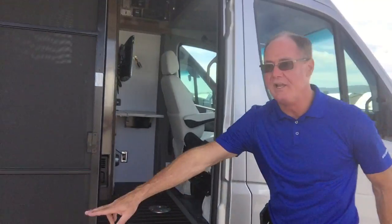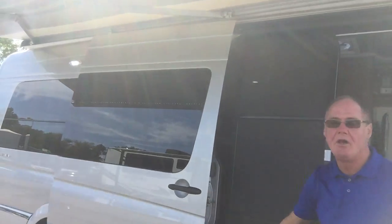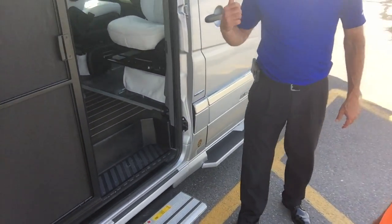Airstream tricks out the exterior as well. We put a full 40-piece body kit on. Everything from the chrome molding on down is added by Airstream all the way around the coach. The power step is added by Airstream, along with the running boards, the front spoiler, the rear bumper, and the rear bumper hitch cover. It looks like you are a rock star when you drive an Airstream Interstate down the highway.